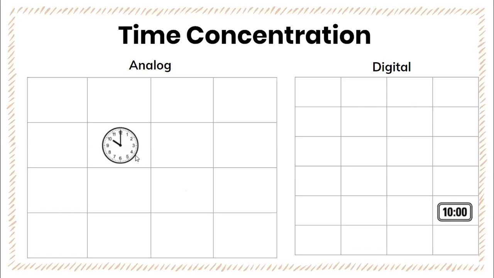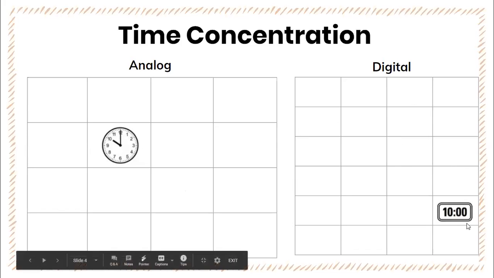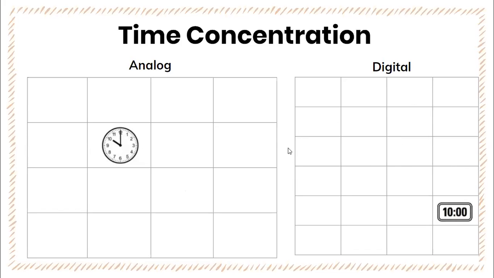Then you will flip one analog clock over and one digital clock over and see if they match. Here our analog clock shows 10 o'clock and our digital clock shows 10 o'clock. So this is a match. You will put the matches aside and you keep on playing until you can find all of the analog clock times that match the digital clock times. You may have some digital times left over at the end, and that is okay.